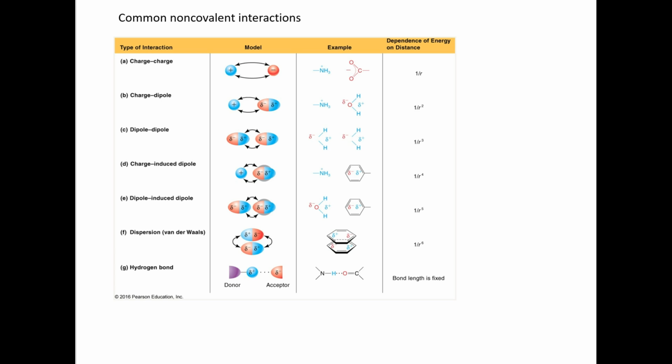Now, you also have different degrees of charges that can be attracted. You don't necessarily have to have a full complement of charges to get this kind of attraction, even though that's the strongest charge-charge interaction. You can have a charge-dipole interaction, where you have a full positive charge and then a dipole. And a dipole can be attracted to an opposite charge. So let's see if I can draw something that's representative of this. Say, we'll use water in this case.